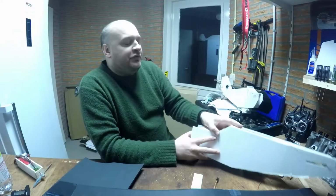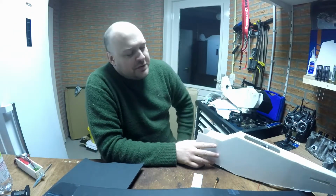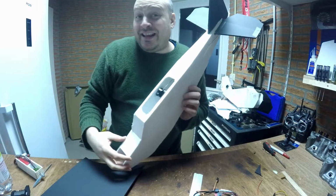Now when I see them flying, and these guys are incredible, I'm sort of thinking, can I do that? Let's try. This plane's gonna be sidelined for a little bit so I can break it later.